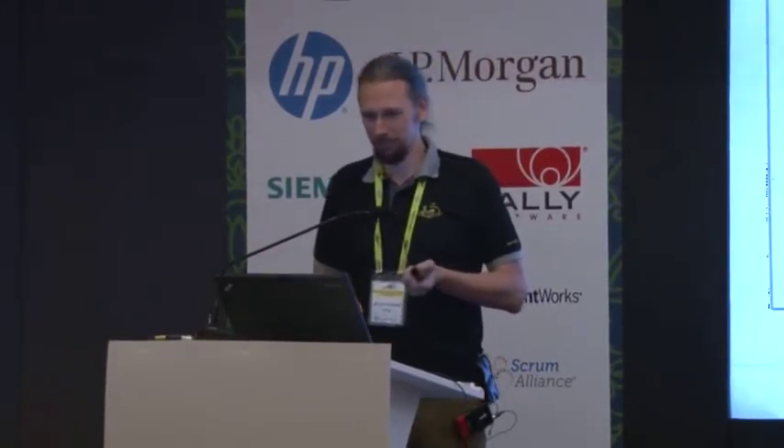And even more, how do we get our distributed teams to feel like the teams in the movies? After the talk, I hope that you'll be motivated to start working with pair programming, even remotely — that you'll have seen an example, hopefully a successful one, of remote pair programming, and that you have some idea of how to get started.